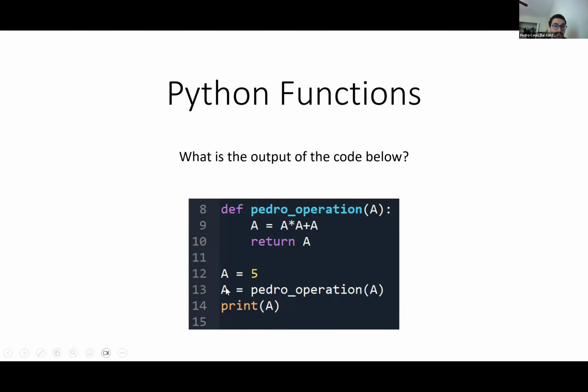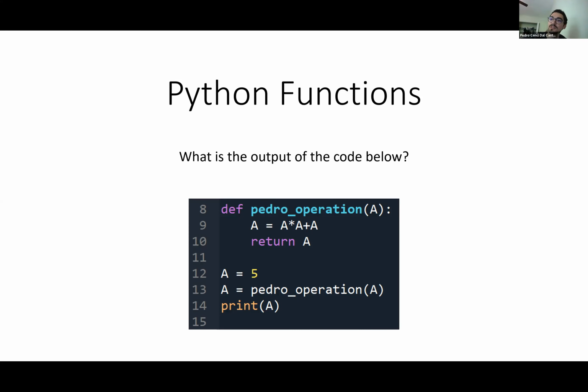The variable update only happens when I call the function and reassign the value to the variable A. So even though it's the same variable name, A inside the function does not affect the A outside of it. So you do not have conflict because you're using a function.